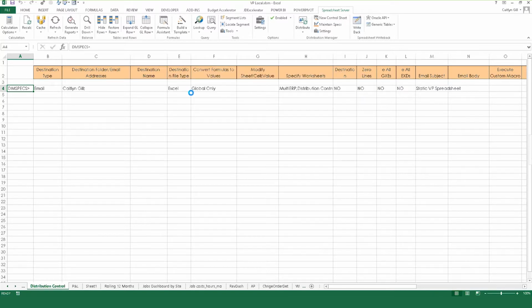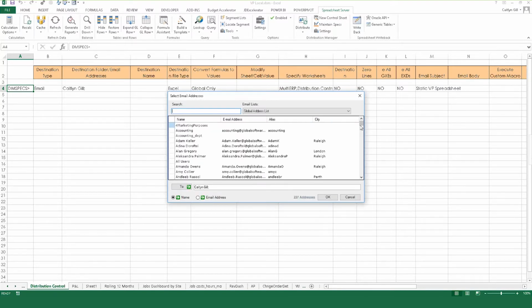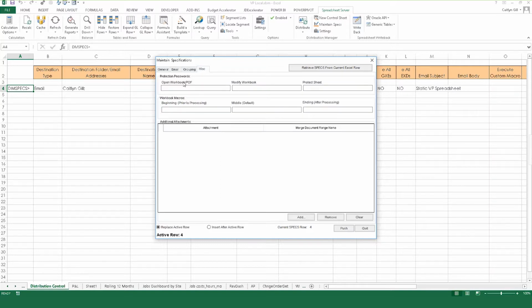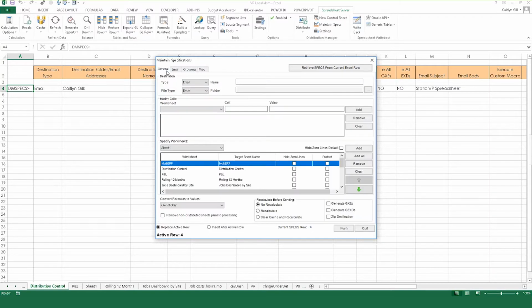I use Outlook, so this is going to link up with my Outlook address book. We'll select David as our first recipient and click OK. And then I will compose the email just like I would in Outlook today. I have some password protection options I can utilize. I can send the file in multiple file types: Excel, CSV, HTML, PDF, or Word. I can modify the report based on who I'm sending it to.